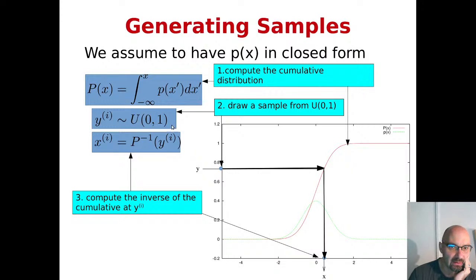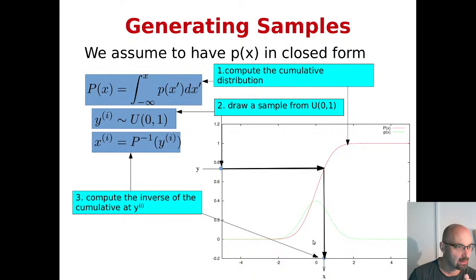And this we can do simply by using the random number generator between 0 and 1. Let's call this value y. So we get a number between this value and this value over here. Let's say we get this sample over here, right? Then what we can do is to project this number onto the cumulative density and pick up the value that corresponds to the sampled value y, which means basically that we invert the cumulative density.